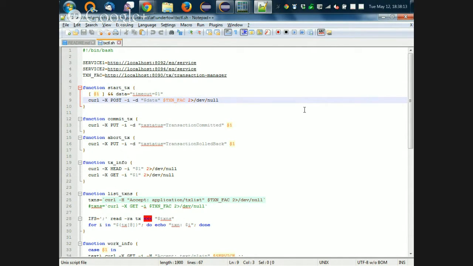It returns link headers, so it returns headers back with the terminator, the link to register participants, and the link to register synchronizations in quotes. So it's an API, if you will, a REST API that you do a post to, and the convention is you get back some link. The coordinator will have created a transaction, and it returns you the links that you need to enlist or complete.